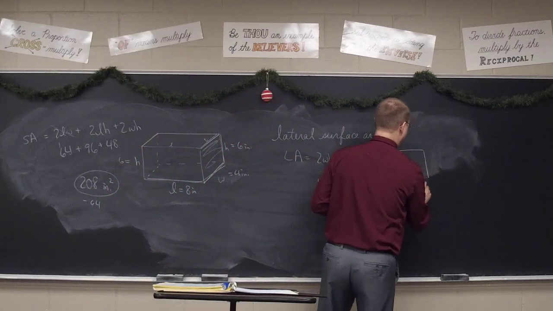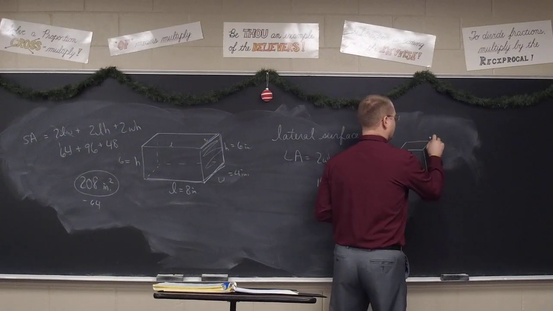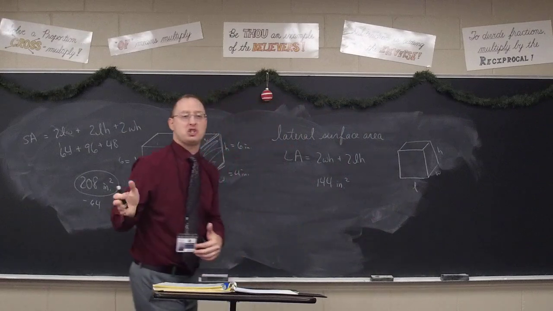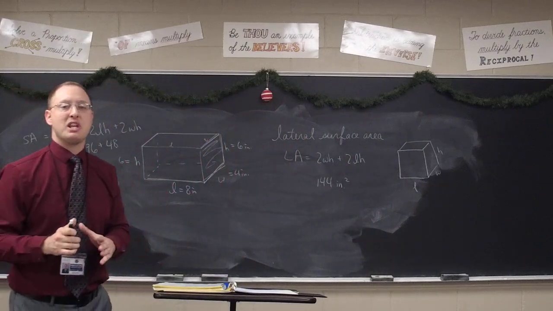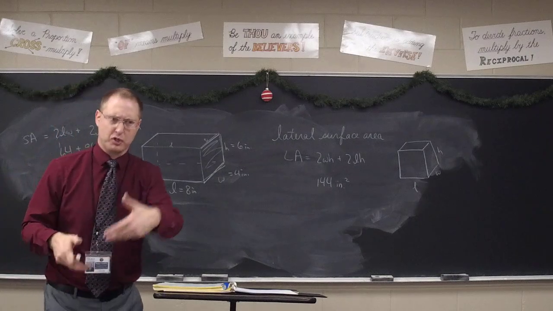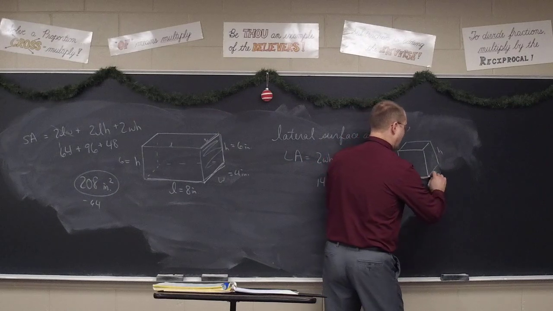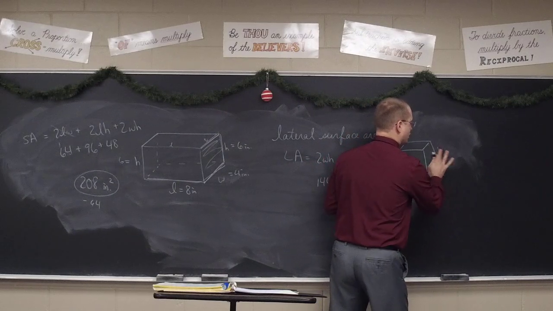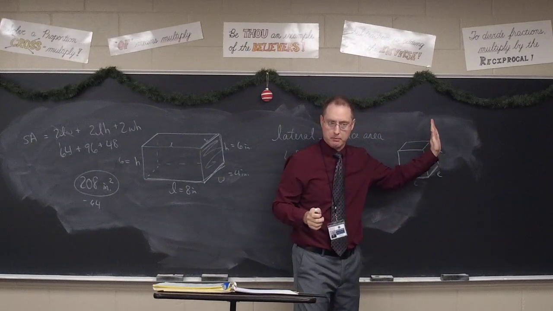Cube, what's true about the length, the width, and the height of a cube? Pretend that's a perfect cube, okay? What's true about the length, width, height of a cube? They're all the same. So instead of differentiating length versus width versus height, we could just say this, class. We could just call each length the length of an edge, right? It's the same anyway. We just say this is an edge of the cube.